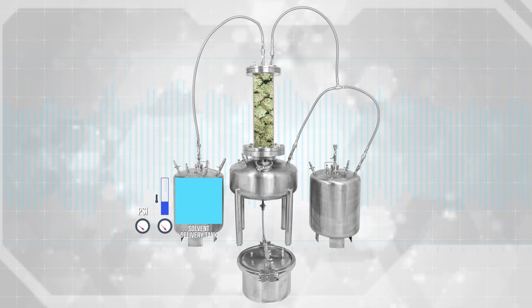Step 3: Begin extracting. After your solvent or solvents have been combined and set to your desired solvent temperature in your solvent delivery tank, you can then use the heat input on the solvent delivery tank to create the head pressure to expel solvent from the liquid siphon line into the column of plant material to prime with a full liquid saturation soak at any desired temperature for any length of time. Note: solvent temperatures will not increase by the heat used to create the head pressure, so long as the solvent is allowed to expel from the tank during heat input.